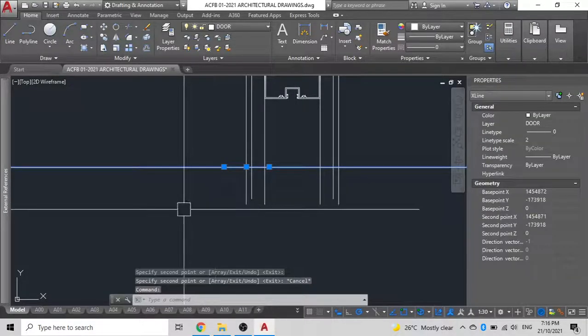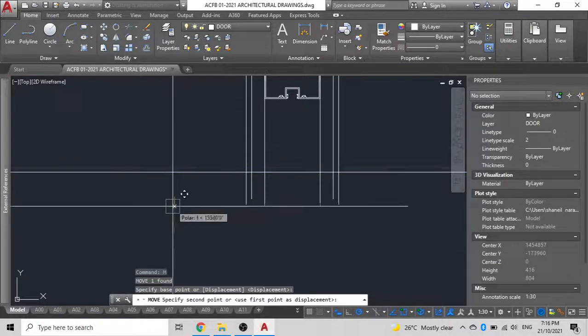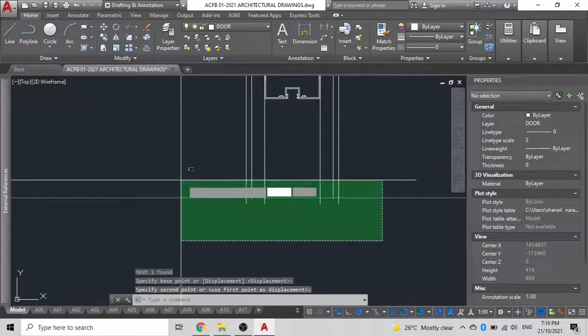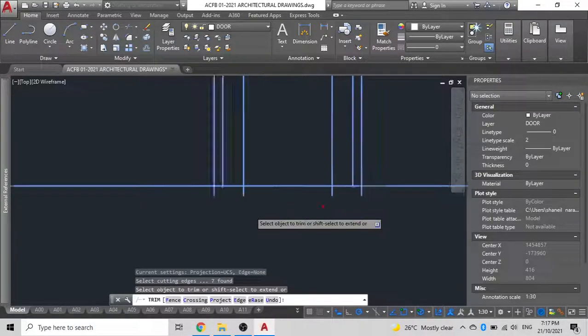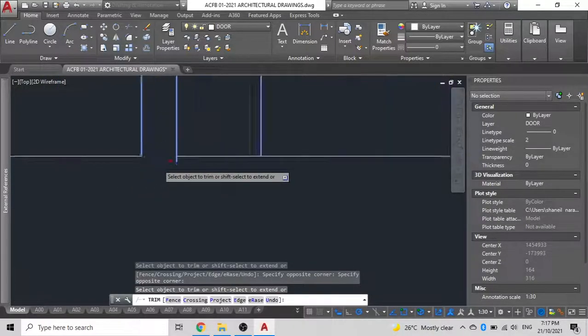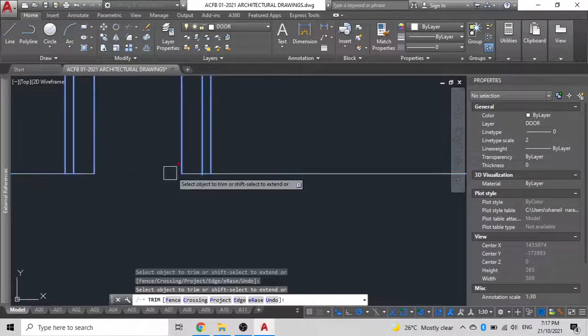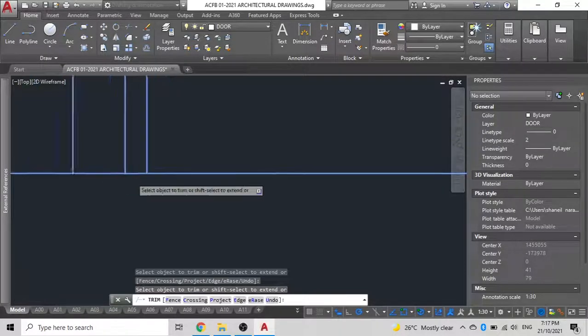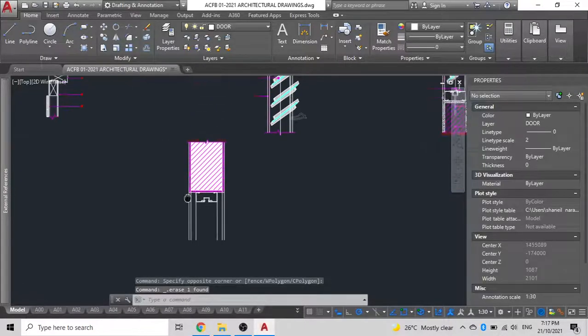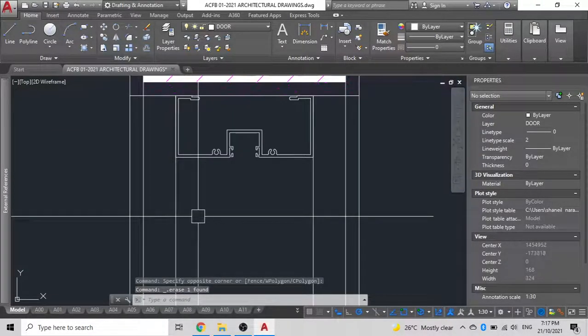Basically what you can do is just move this one out slightly above the lowest point. Like so. Select all, TR for trim and trim it all off. Now these can be left as dark.